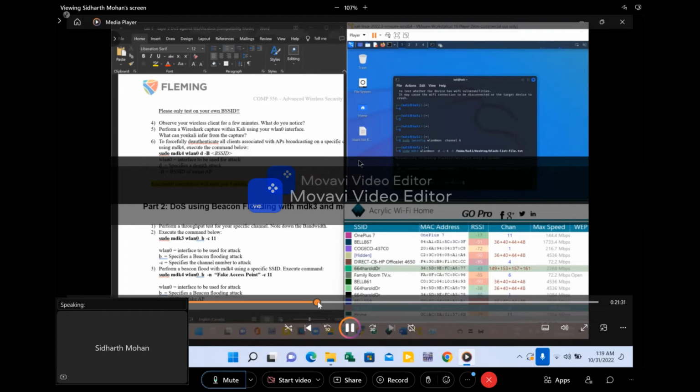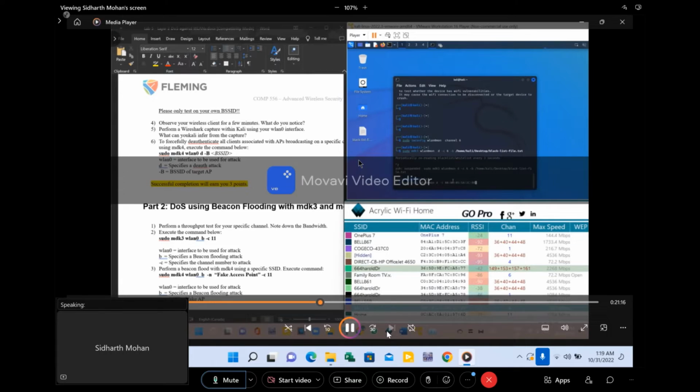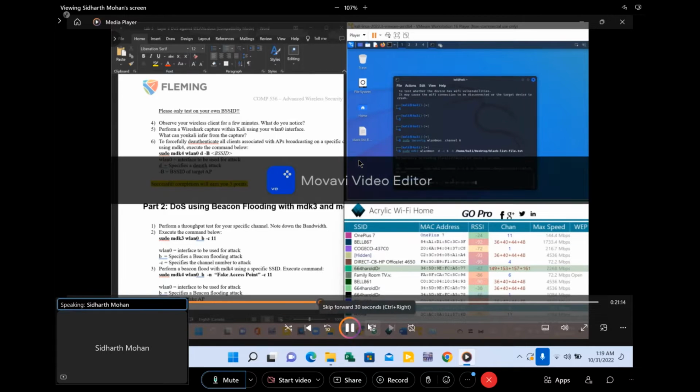So we are typing the command. At this time, due to certain issues in the S9, we have connected to another Android device called Mi 11X, and we are trying to configure that channel.